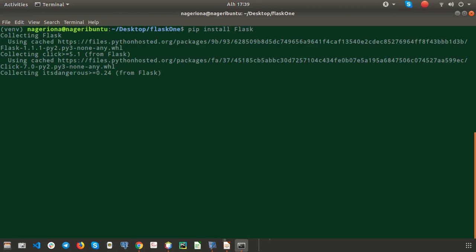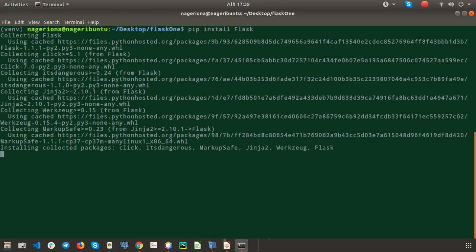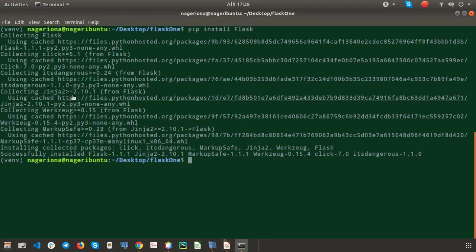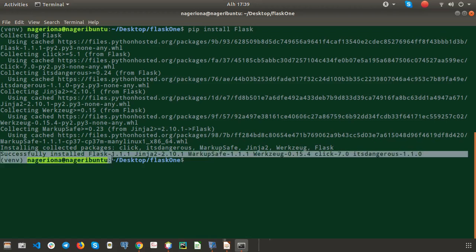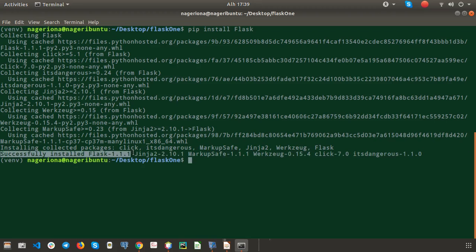It is collecting. As you can see here, it is telling us that Flask was installed successfully. We have this Jinja template, we also have MarkupSafe, and this Werkzeug. So as usual, WSGI.